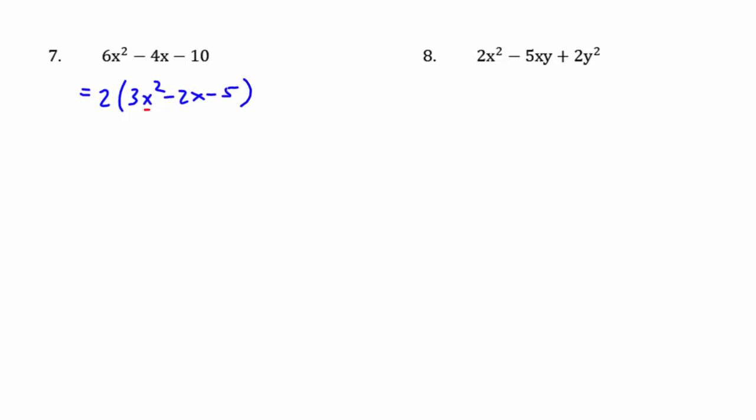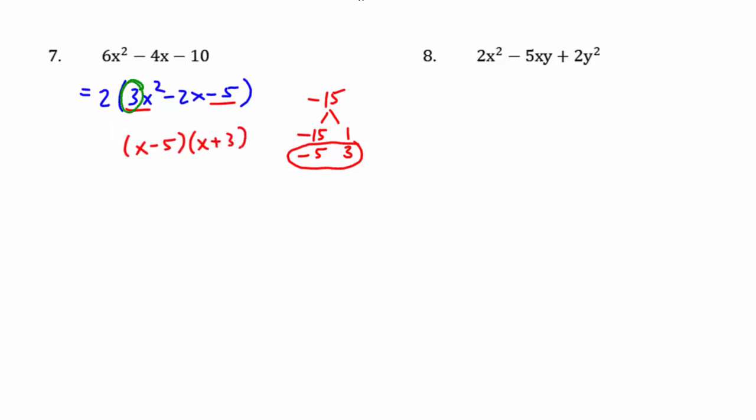Let's see, are there two numbers I'll multiply? Well, let's multiply these two. 3 times negative 5 is negative 15. And now are there two numbers that multiply up to negative 15 and add up to negative 2? And let's see, the larger number should be negative. Oh, negative 5 and 3 will be our numbers here. So let's see, this would be x minus 5 times x plus 3.